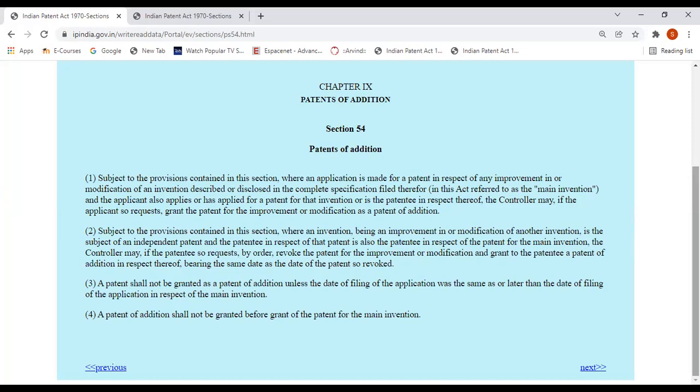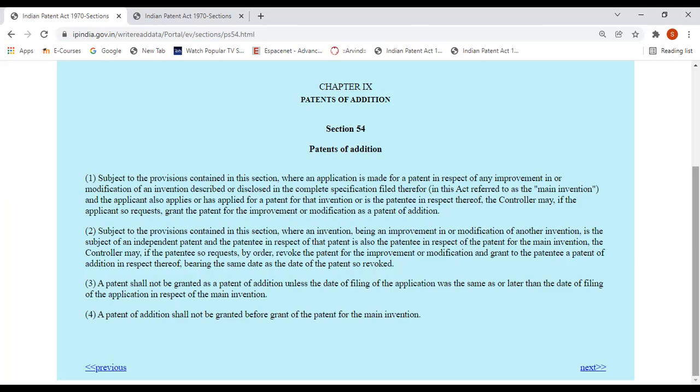So your first application is considered as the main invention. And the applicant also applies or has applied for a patent for that invention or is the patentee in respect thereof, the controller may, if the applicant so requests, grant the patent for the improvement or modification as a patent of addition.